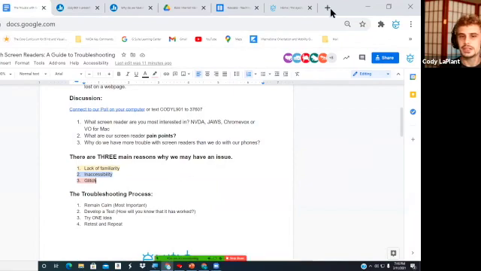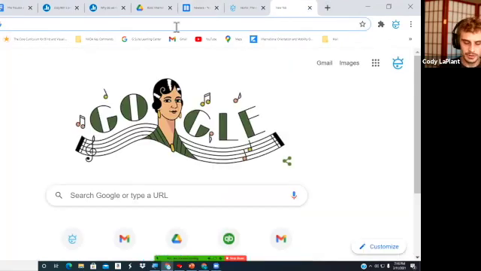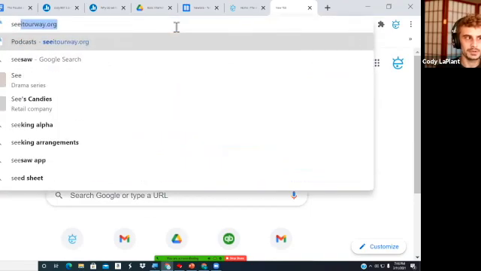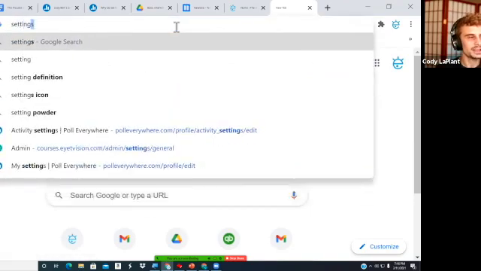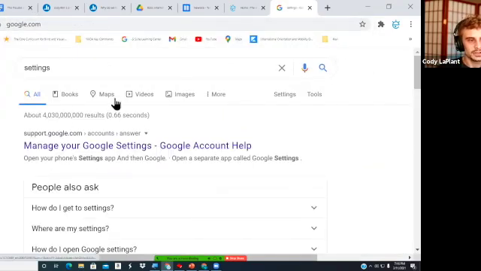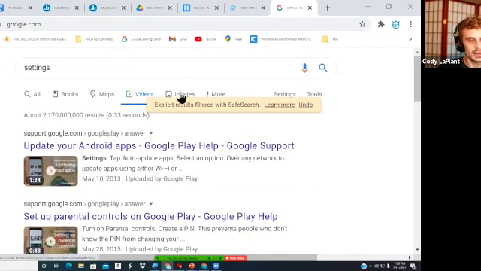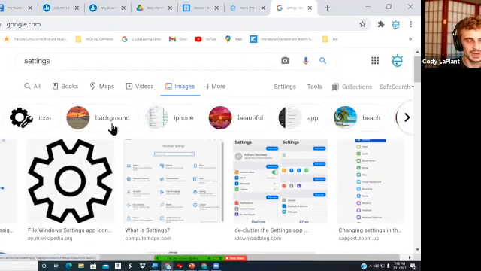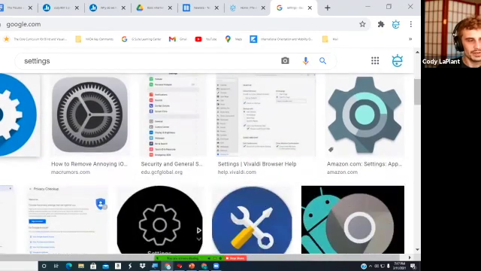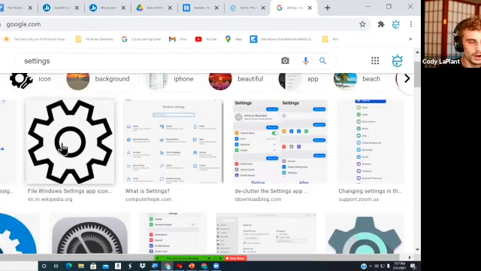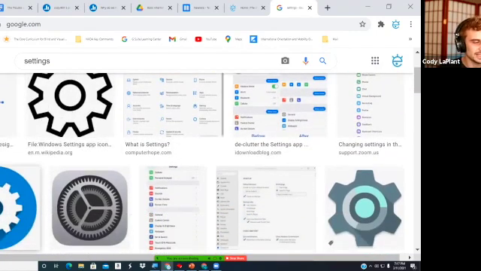One example that I do all the time, and if you've seen my intro course, you've probably seen this before. If I type in the word settings and do an image search on Google, what do I get? I get a bunch of icons. They're all different shapes, different sizes, different colors. But look, they all have this pattern where they show a gear, a gear, a gear, a gear, right?